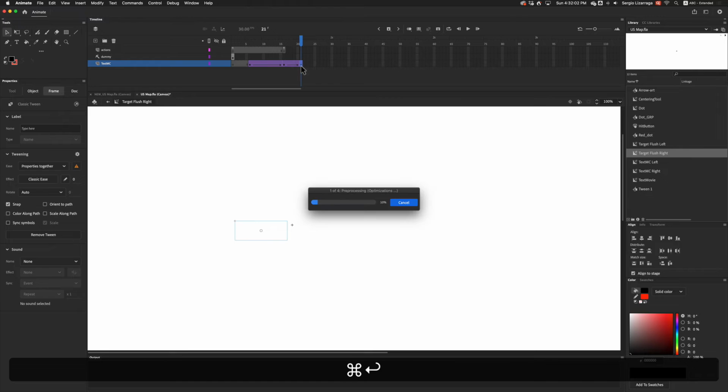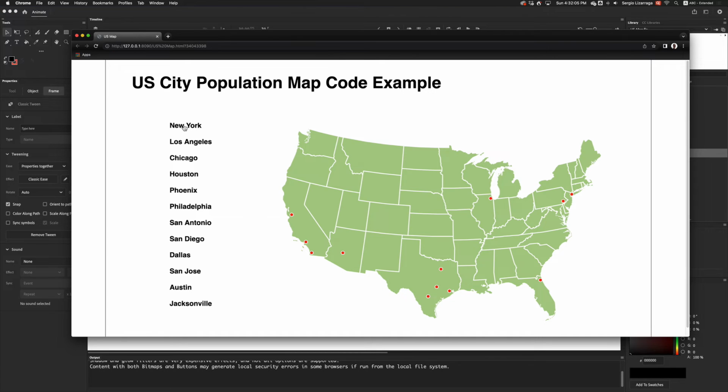And now when I run this, you'll see that all of them fade. And when I go to another city, pay attention to what happens to New York. It's going to fade back to its original position and move back so it looks like it's being tucked away. So you can see that again happen. As one fades in, the other one fades out, and one moves to the left and one moves to the right as they're coming in and going. So that's the setups that you might be interested in playing around with, and how you can control that for your own movie.